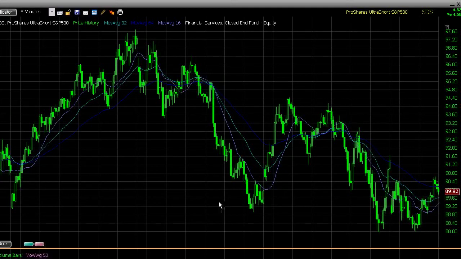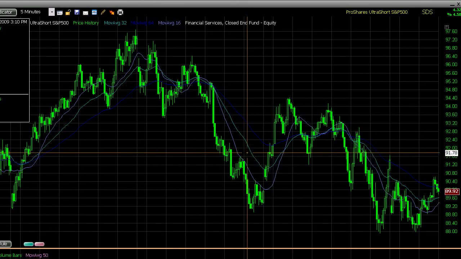But in cases like this where there wasn't really anything going on that was telling me we were forming a peak, what I would have done is use the 16 moving average as my trailing stop indicator. So say, just for example, I would have entered in here on a short. Okay, what I would have done is I would have just tightened up my trailing stop. In this case, we pulled back to the 16, then headed down, so my trailing stop would have been right around in here at like 91.82.